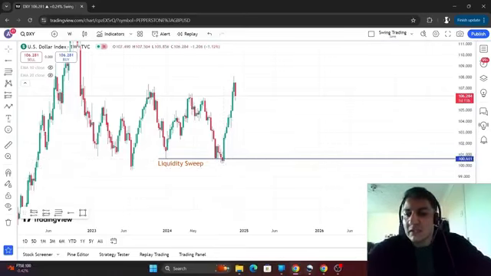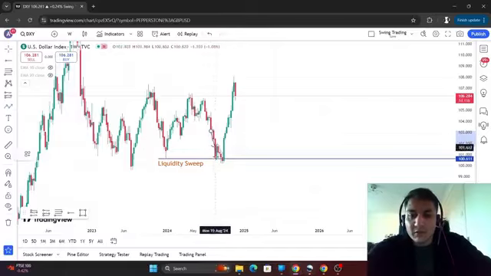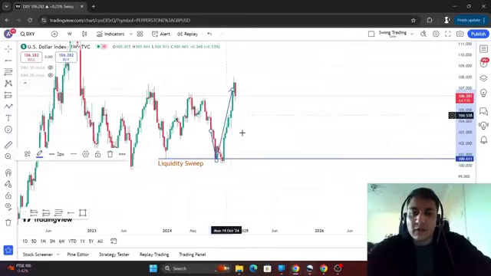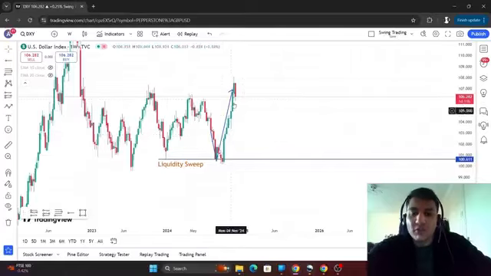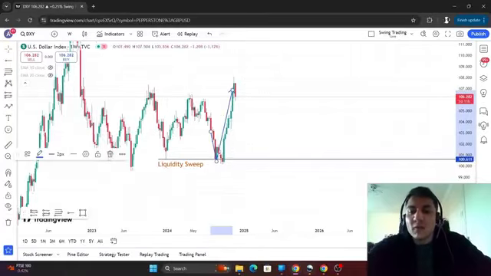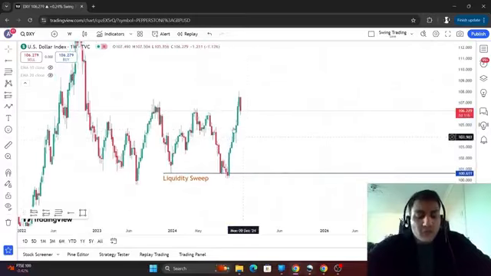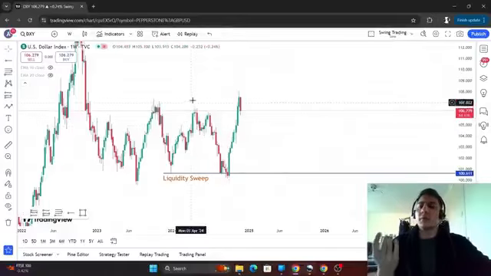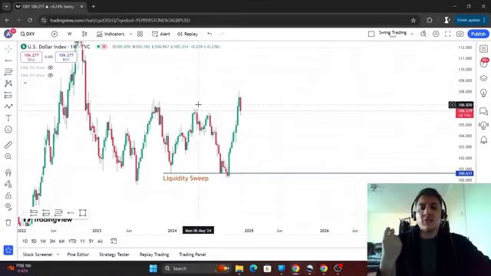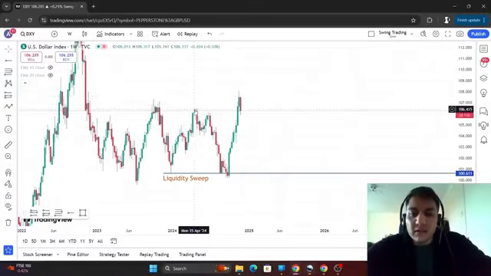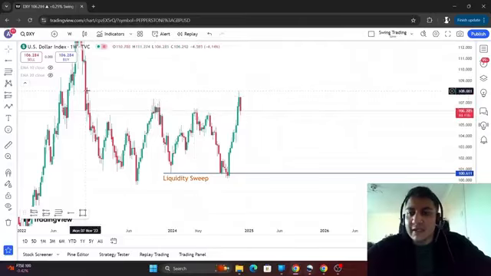What we're really looking for is price to come down just to take out some stop loss orders and then sharply reverse. I'm sure you can agree we've had a huge aggressive move in the opposite direction. So right away, I do like to see that. The only thing I'll say, and this is quite important, is we've taken out a lot of liquidity. We had key liquidity here, and key liquidity at this high here, and we're on the weekly chart.